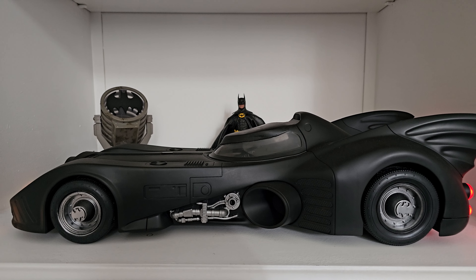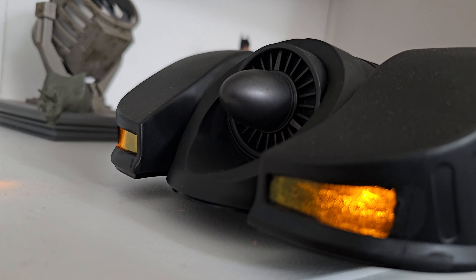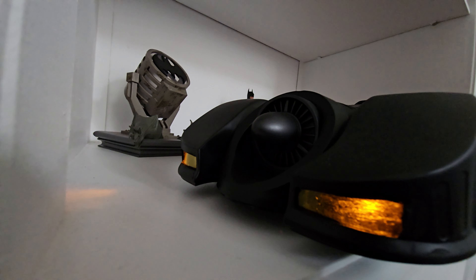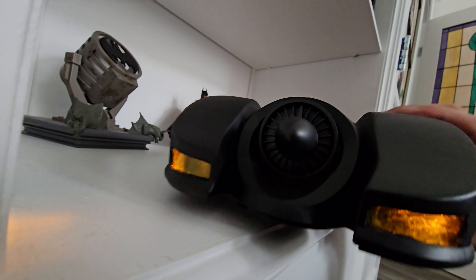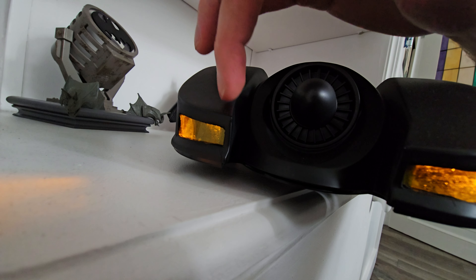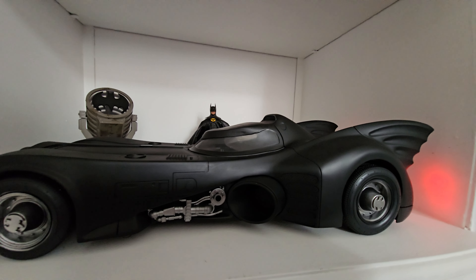Here's my DC Multiverse custom Batmobile. I followed the Ibrahim tutorial and made some adjustments to the lights — these are door stoppers. Getting the lights in was pretty difficult. I used some weird acrylic synthetic paper, a thicker white one, and then added a yellow one on top. Now the lights look faded and aren't placed perfectly — this one comes more from one side but needs to be more spread. It doesn't have battle damage but I love the swivel down, even if it's not perfect since it's all done by hand.